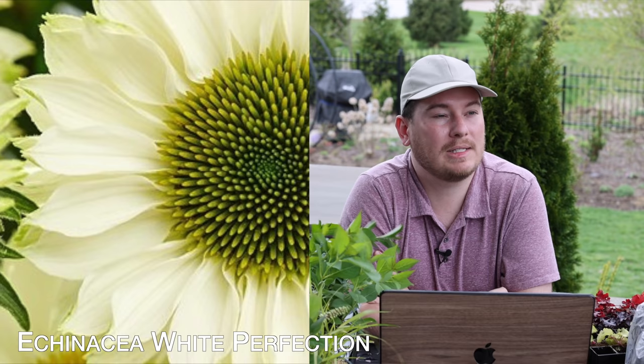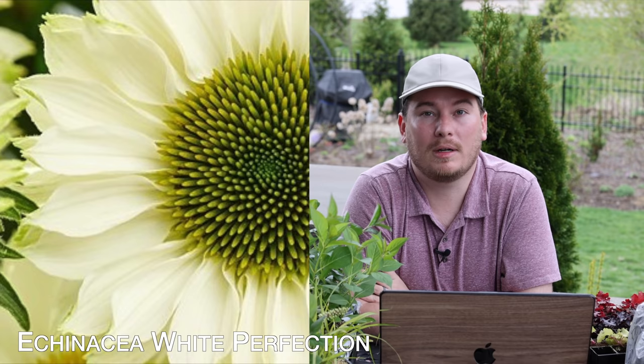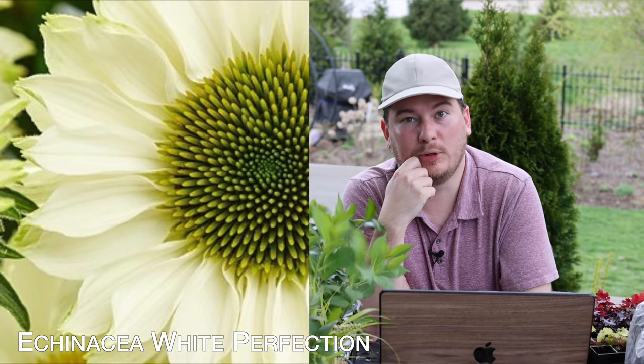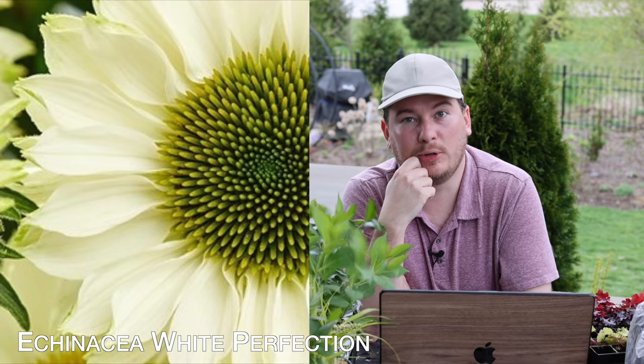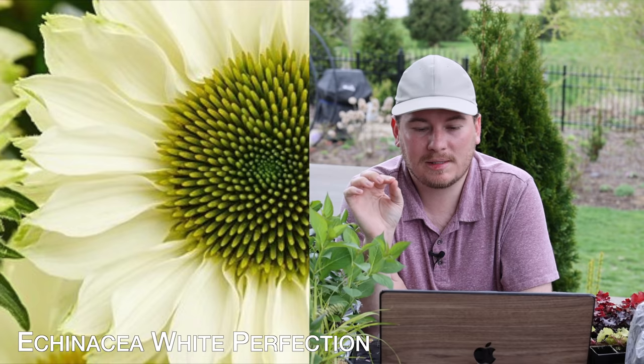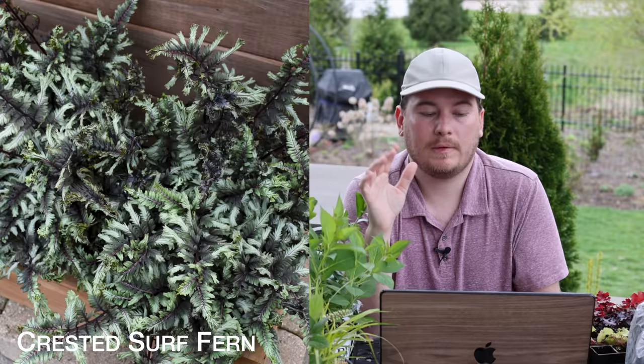I'm also adding a few white things to my garden. The Calamintha was one, just because white complements a lot of the colors I have in my garden anyway. White anything is a nice plant to add a pop to your garden. There's an echinacea called White Perfection — just by looking at the plant you can tell that it is definitely white perfection. The bloom is so perfect looking and crisp, a very nice white. I'm really excited for that one to arrive. I'll be getting those shipments in two or three weeks, and it'll be part of the planned border on the south side of the house.